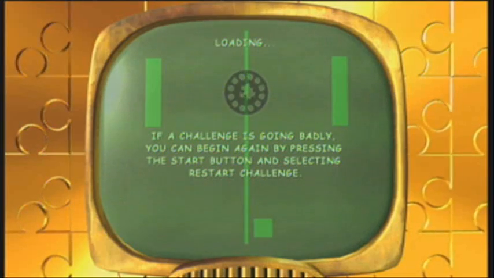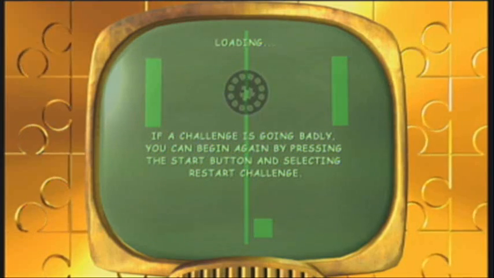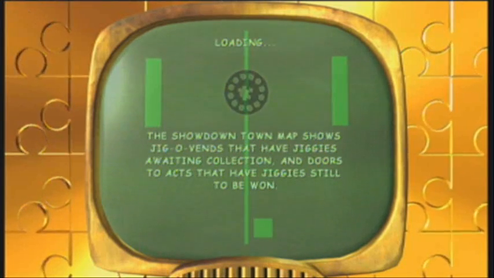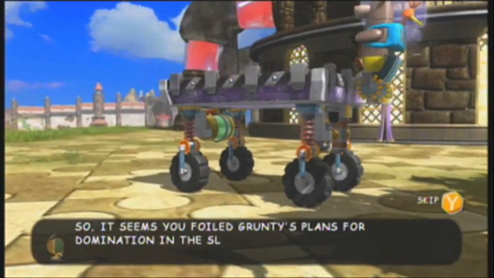If a challenge is going badly, you can begin again by pressing the start button and selecting restart challenge. I think you guys have seen me do that a bunch of times. The Showdown Town map shows Jingovens. It's a fun way to say Jingovens.